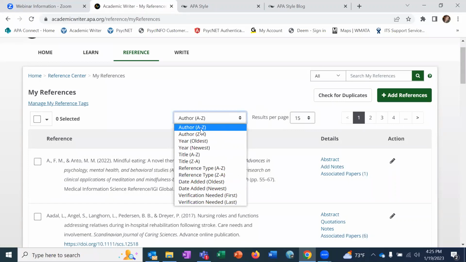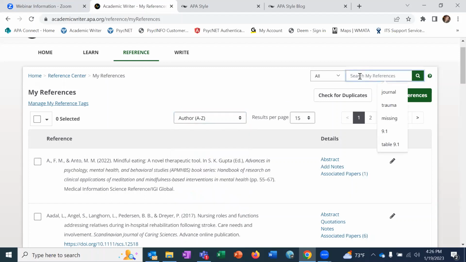The default is going to be alphabetical by author, but you could use like the date added, if you know that you added a reference yesterday or very recently, that can help you find what you're looking for. Or you can use the search up here. So if you know the name of the author or a word from the title, you can use the search. So those are just a few ways to find what you're looking for in your references list.